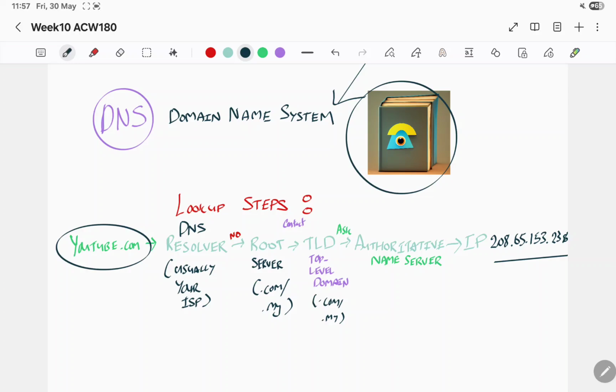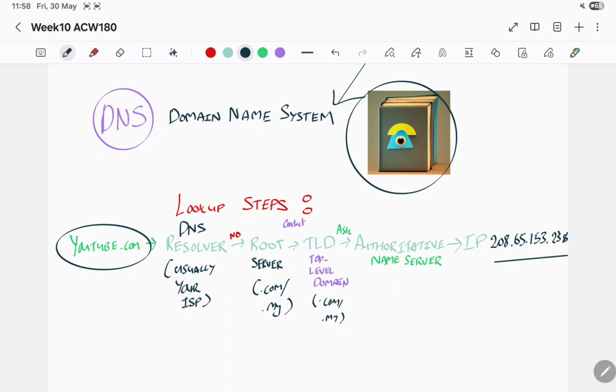Now, remember, this is the infrastructure, how the network is, and now we are moving into how the information in between the network is recognized and how it is translated from the IP address to the DNS. Over here you can see the process whenever we type YouTube into the browser. First, it will go through the DNS resolver, which means the domain name system resolver. Usually it is your ISP, your internet service provider, that takes the domain name that you enter.